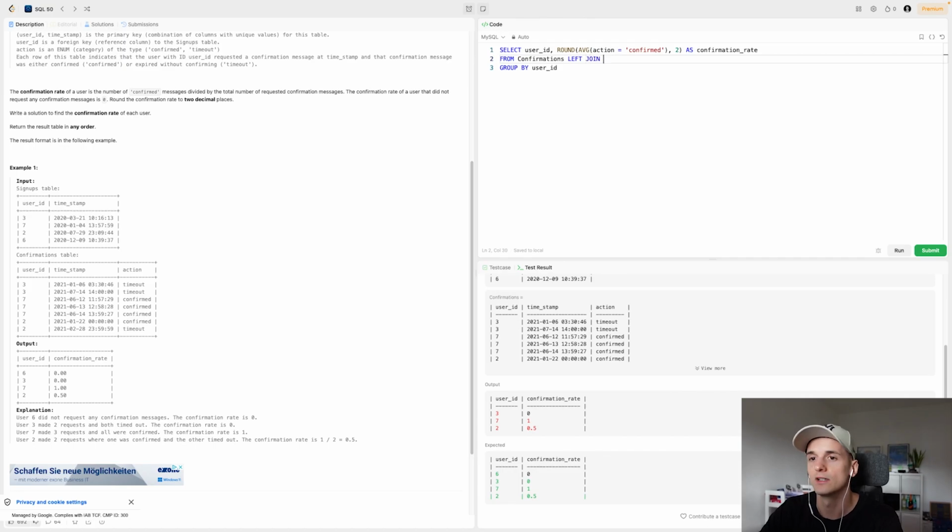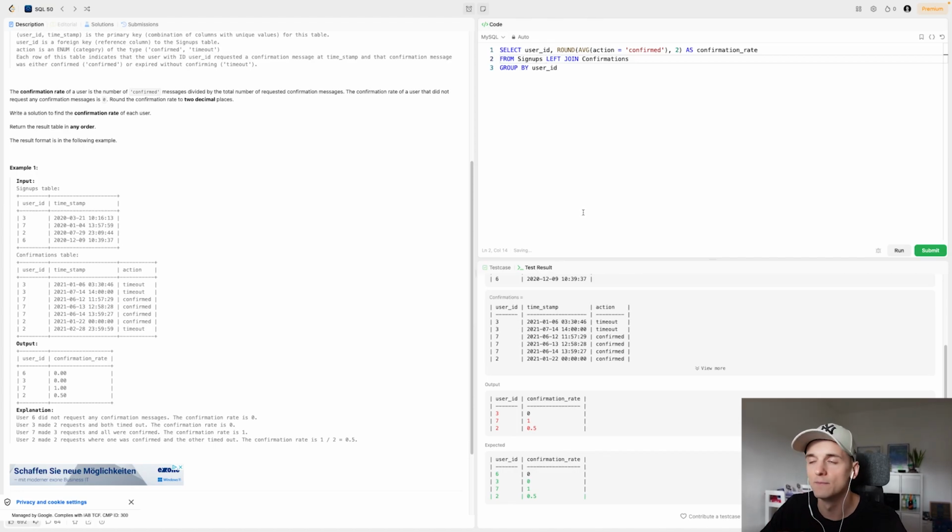So we can left join signups here. Let's check the order. We want every user ID that's in confirmations, and then we also want everything in signups. So basically, we want everything in signups, and then the additional info of confirmation rate, if there is any, from confirmations. So I think in this order, it wouldn't work, left joining signups. But if we switched it around, it would work. We could have a right join here, but I try to always keep it to a left join. So I'm just gonna switch these two. Let's put signups here, and then we left join confirmations to get the confirmation rate.